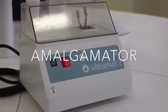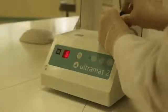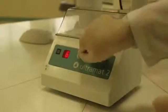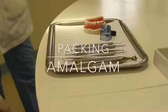Of course, we're going to need amalgam and a machine that mixes amalgam called an amalgamator. We're going to put the amalgam capsules into the amalgamator for 6 seconds, or according to manufacturer instructions. After 6 seconds, remove the amalgam capsule. Now we're ready to pack the amalgam into the preparation.